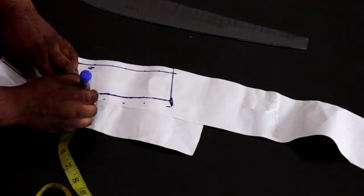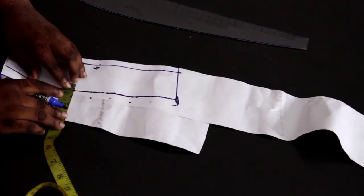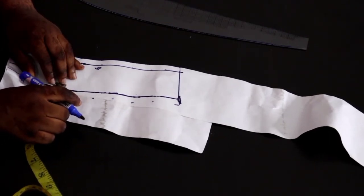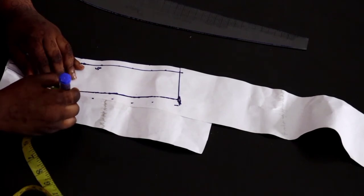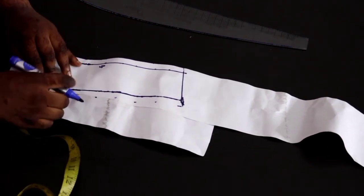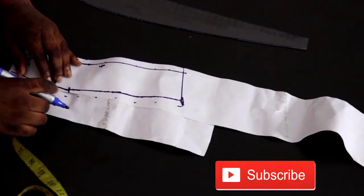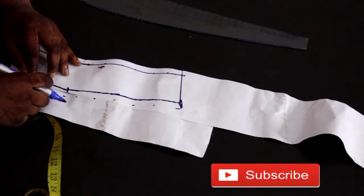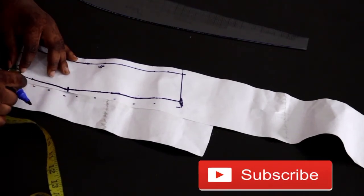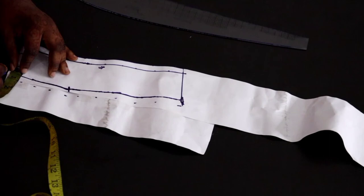This is the perfect waistband for any skirt or even trouser. If you are making pants, you draw the curve line in front of your pants. Follow this method in this waistband tutorial and make a waistband for that pant. Trust me, you will not regret it. And you thank me for that.